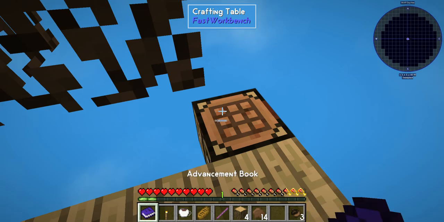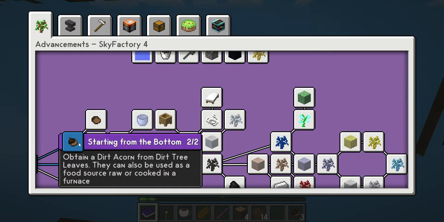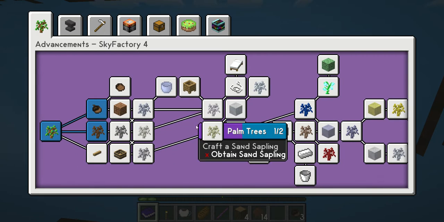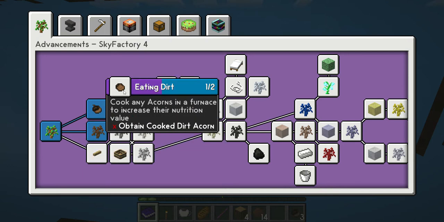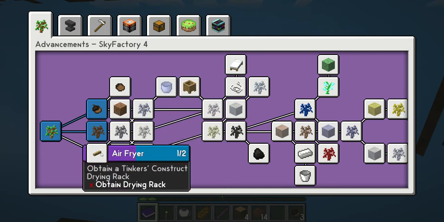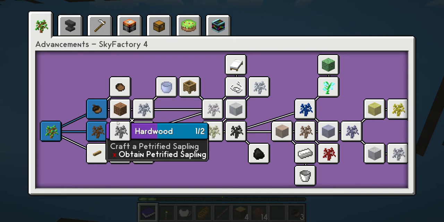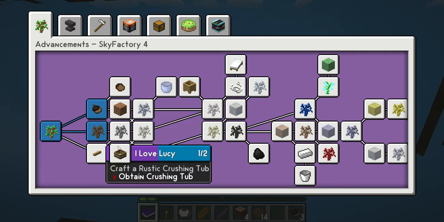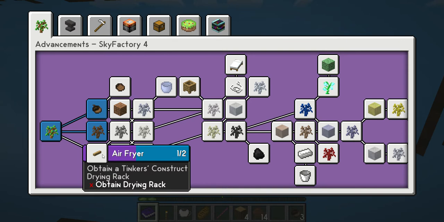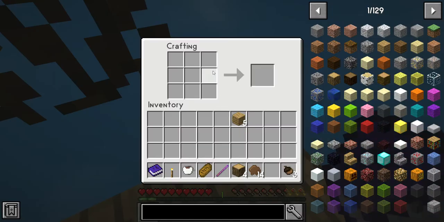Probably should check my advancements. Not that. Advancements. Obtain a Tinkers' Construct drying rack. Grab a dirt block using dirt acorns and dirt resin. Obtain a Tinkers' Construct drying rack. Okay. How do you do that? Oh!